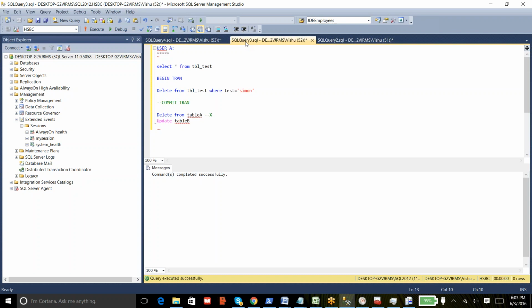It's a simple example: you have a single track and two trains are coming in opposite directions and you don't have any junctions nearby. So none of them can go forward. That's the situation we call a deadlock. So in these cases, SQL itself will kill one of the transactions.